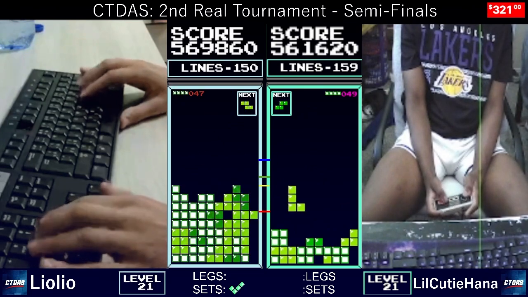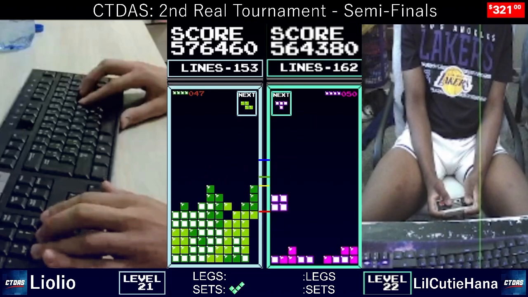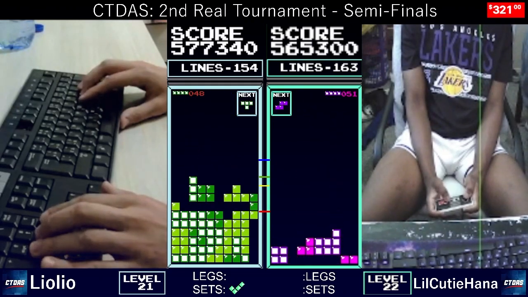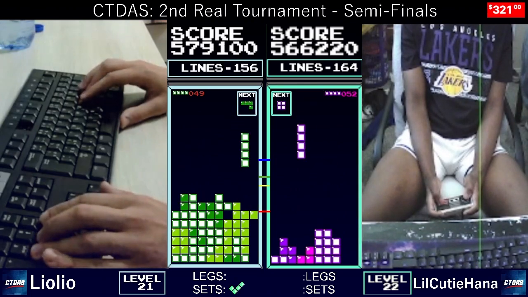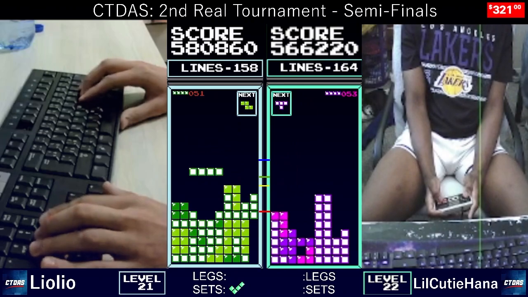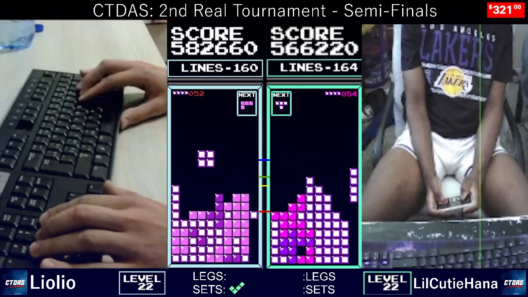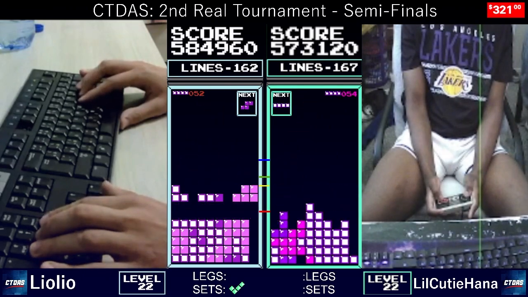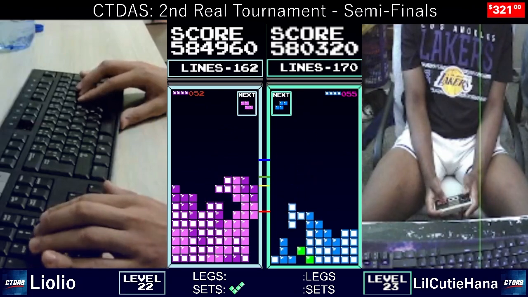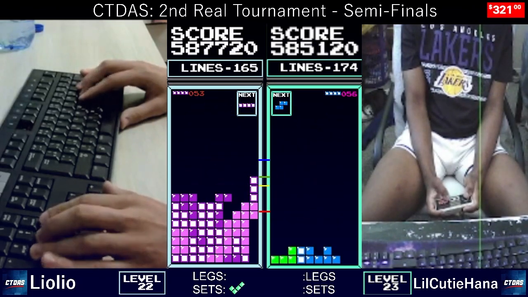As Leo, in a spot of bother, gets a T-piece to the left with a quick tap. Gets a very nice triple. Needs something else to the left. Now needs an O piece to the left. Now needs a quick tap something to the left and hits it. I believe that was an 8 high. And Leo's still not out of it. A little high up at 20.